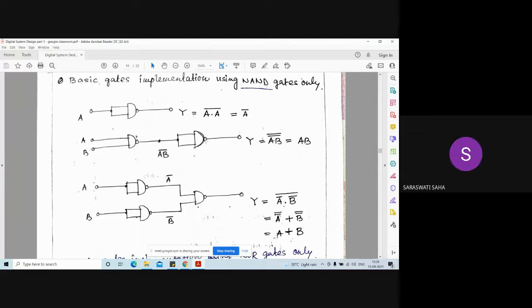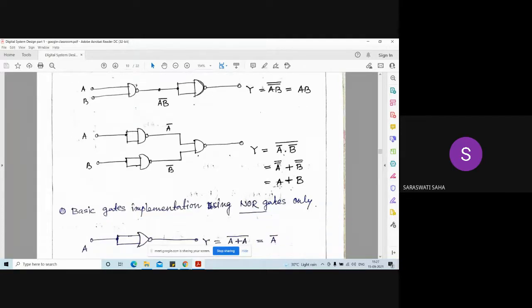Yes, ma'am. So in this configuration, basically this is a two input NAND gate. You will get here the NAND output. Then to invert this term again, you should connect the two terminals of another two input NAND gate and feed this output to this input, and finally you will get the output Y, which is the complement of this, right? A B bar was already there, and then it will give us A B double bar. So finally we will get A B. So this portion gives us the equivalent operation of AND. So in this way we can implement the AND gate using two NAND gates.